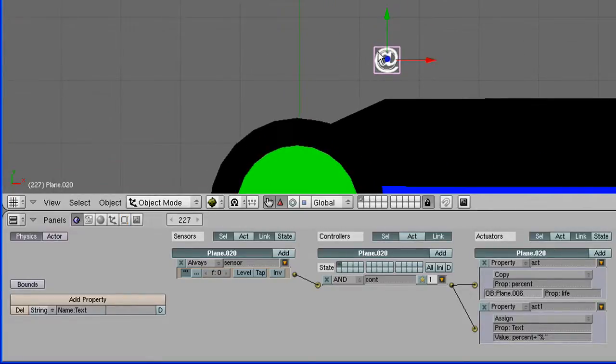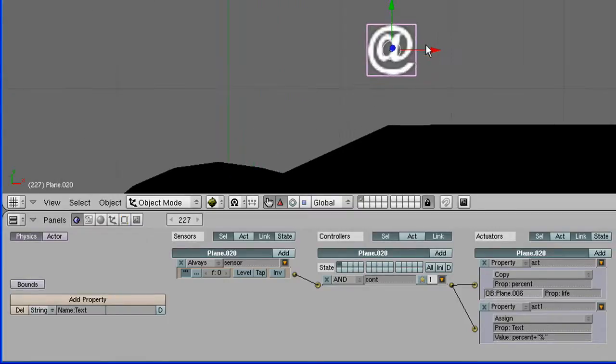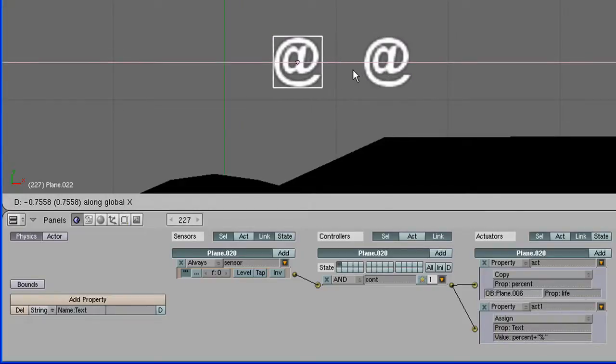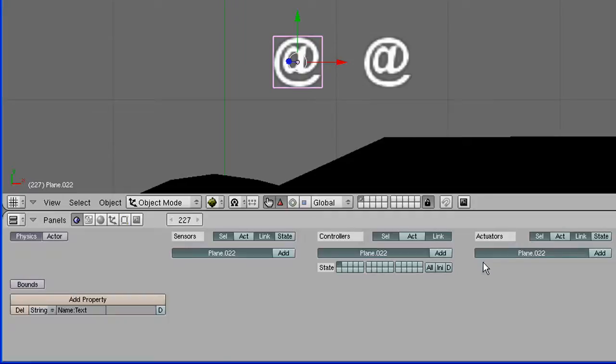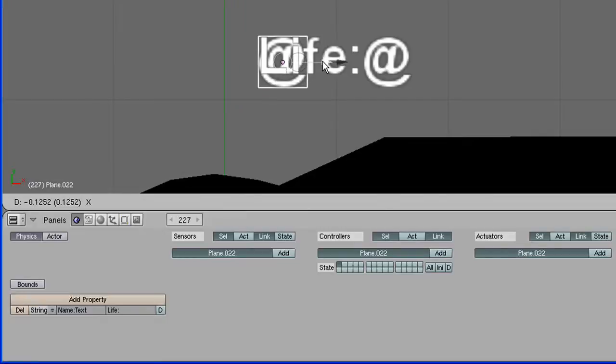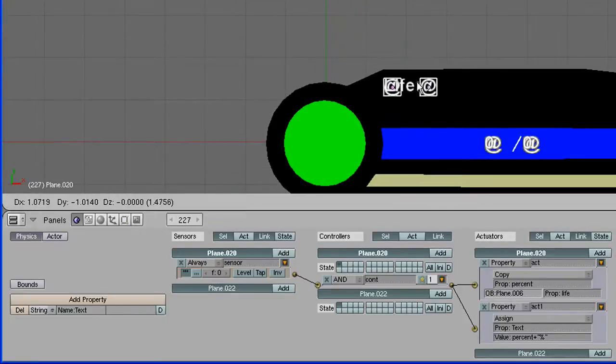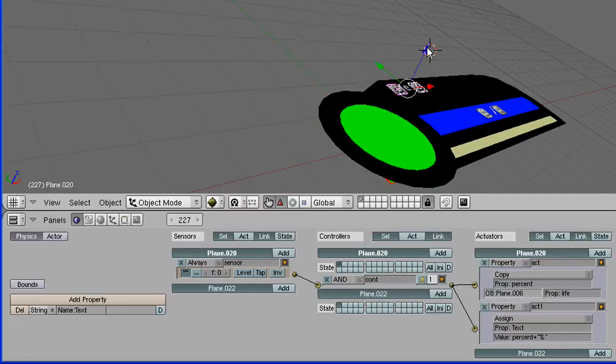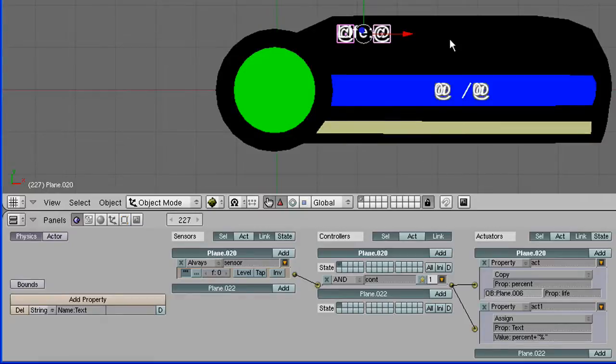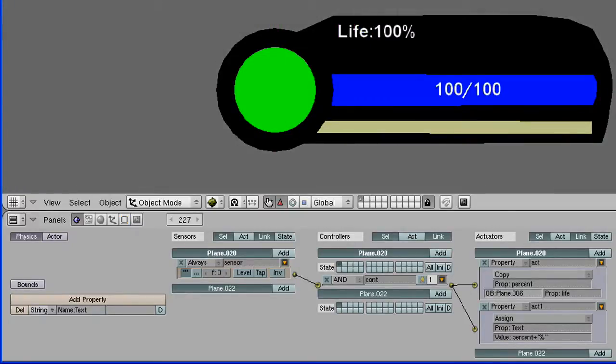What I also did is I added the word life with a colon next to it. To do that, just hit Shift D to copy it. You could delete all of these. And next to where it says text, just type in life with a colon. Or you could type in something else if you want. Now move these to where you want them to be. And now we have our life percentage and our fraction for our mana, which doesn't go below 0 or over 100. You could put the percentage on the mana if you want, or both of them fraction. It's up to you.